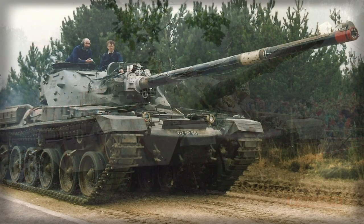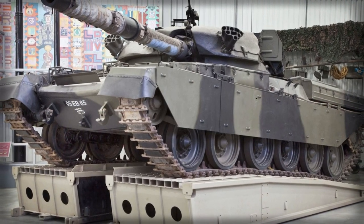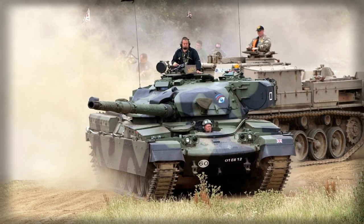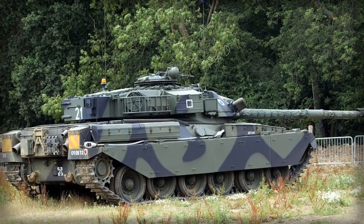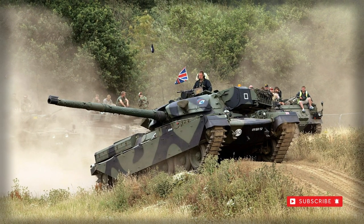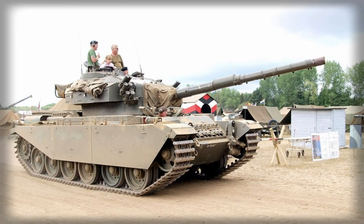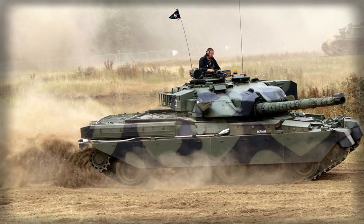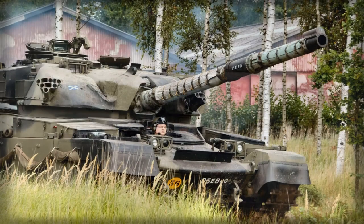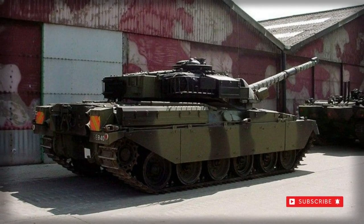Leyland developed the L60 multi-fuel compression ignition engine of 750 horsepower output at 2,000 rpm, and it was this system that powered the definitive Chieftain mark. This supplied the vehicle with a top speed of 30 mph on ideal road surfaces and less so on uneven off-road terrain. Operational range was 250 to 280 miles depending on terrain and driving habits. A fire extinguishing system was installed at the engine compartment. In profile, the powerplant forced a raised engine compartment but in no way impeded performance nor the relatively low overall profile of the tank. The vehicle could ford up to 1.066 meters of water, aided by an integrated splashboard around and ahead of the driver's area, and cross 3.149-meter deep trenches. Gradients of 60 percent could be managed as well. The hull was suspended atop a Horstmann suspension system developed by Horstmann Defence Systems Ltd.